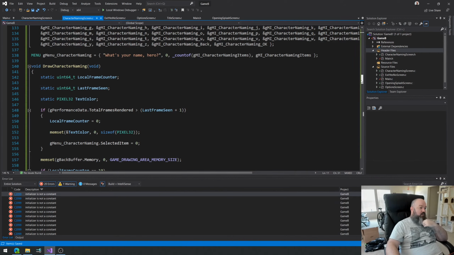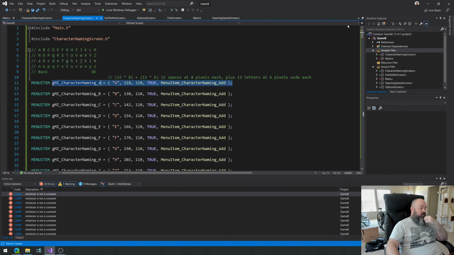Definitions go in the C file. That also gives us the nice cosmetic benefit of only having each of these functions listed once in this drop-down menu here, which is just an aesthetic thing for Visual Studio.